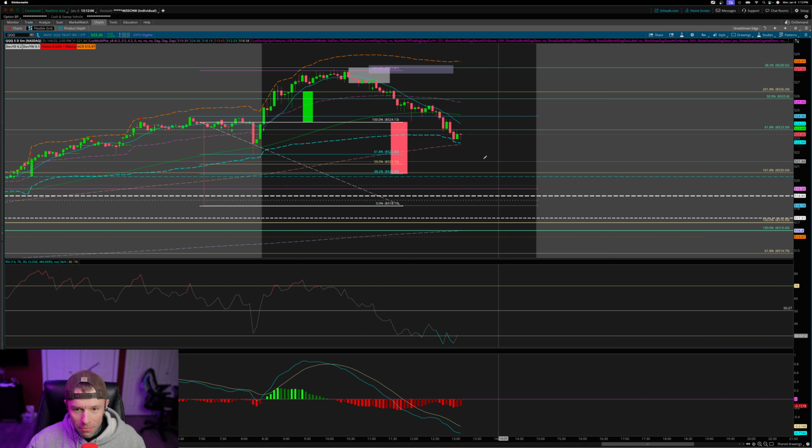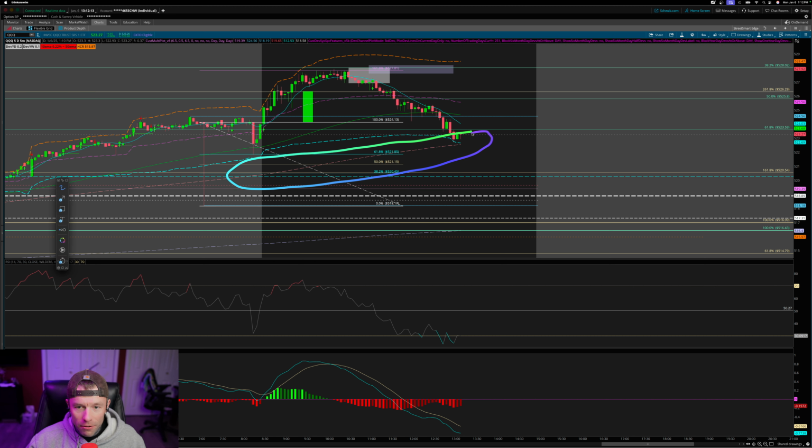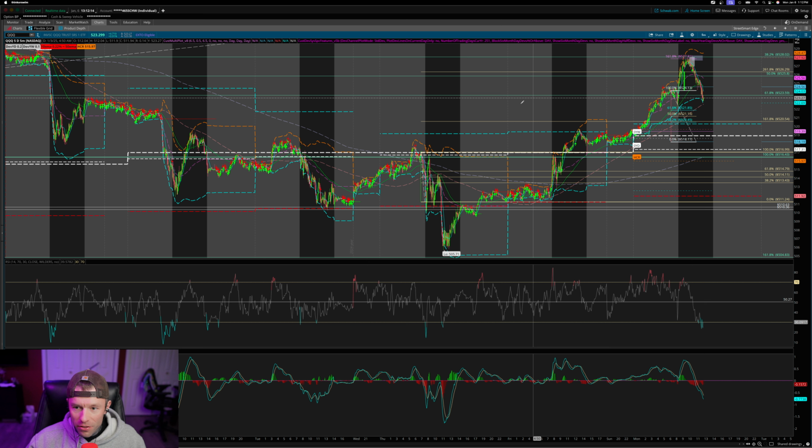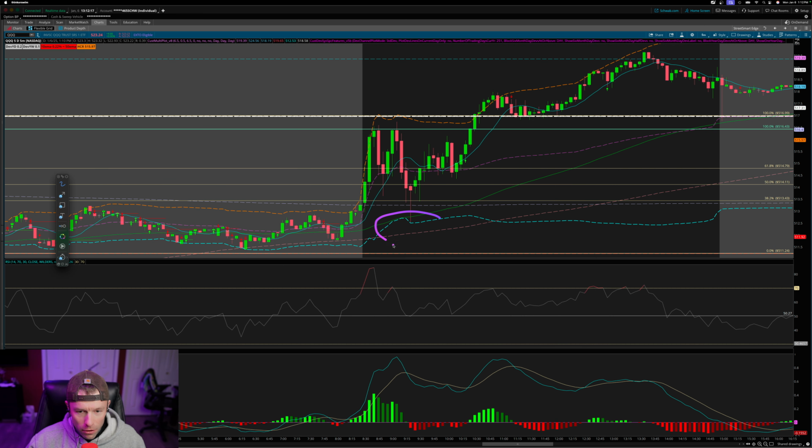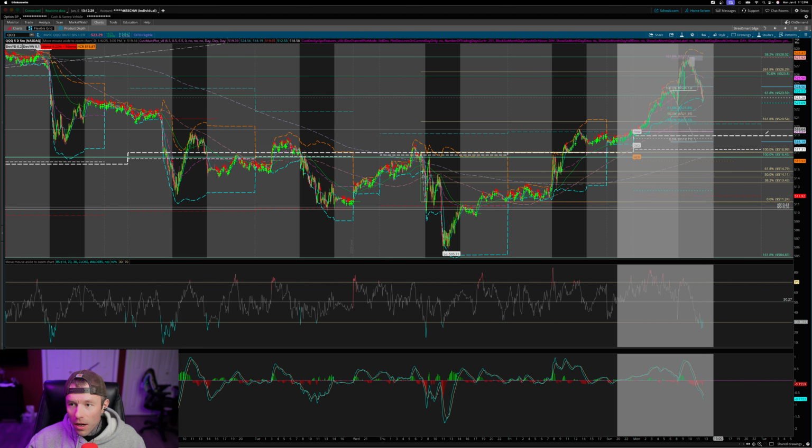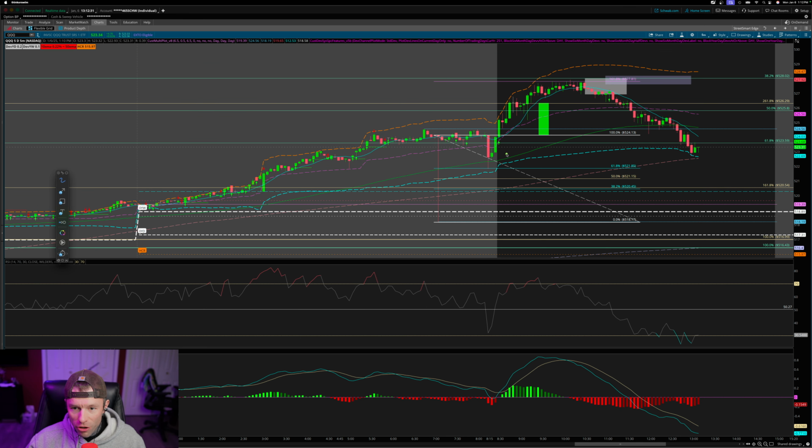Now we have a couple different magnets besides the Fibonacci that is working for us. The 200 SMA is just in the peach dash line right here. That's the 5-minute. If you notice again on Friday here, we got very close to that, but we did not tag it. We got picked up ahead of time when we were calling those longs, which means the market can use that as an anchor, like a magnet, and come back to the 200 SMA 5-minute later on, right? So we shied it obviously this morning.